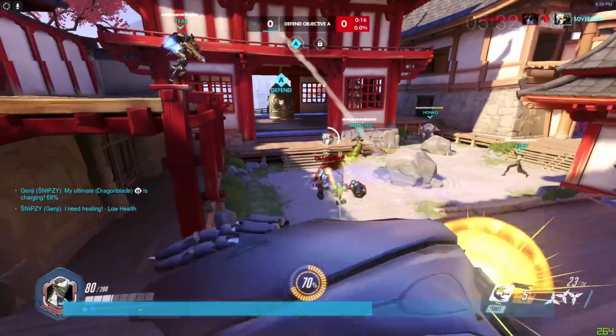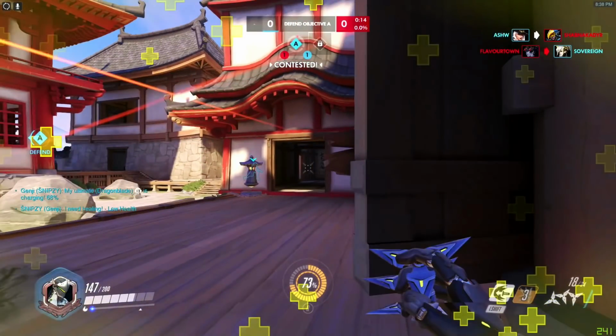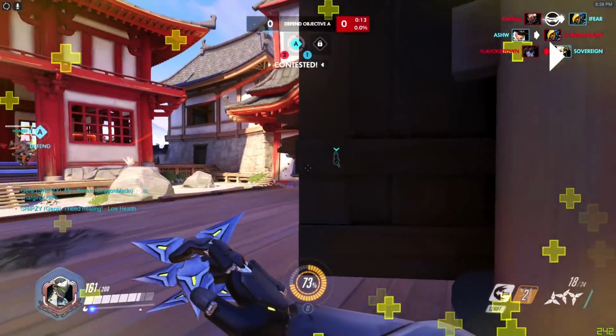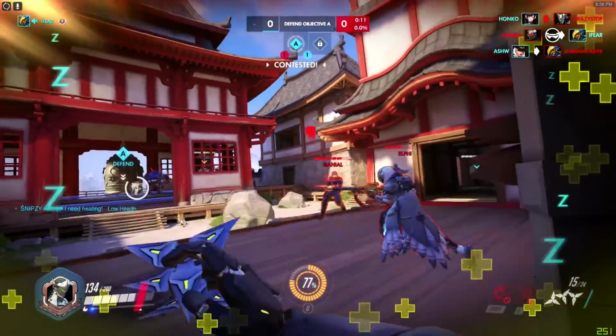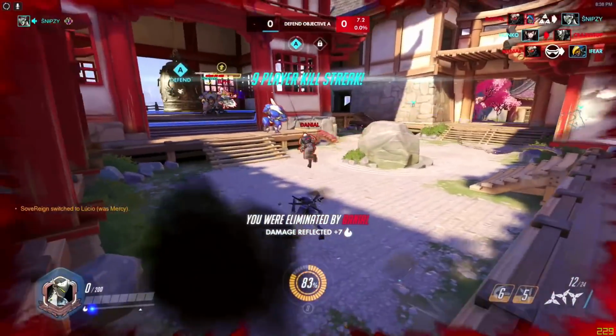But instead, she gets Mercy. So right here, they're at a man disadvantage, so they're not going to be able to really do much here. He's going to try to kill the Ana, and the Ana actually almost dies, but it was just kind of unlucky. And I believe they lose point here because of that.